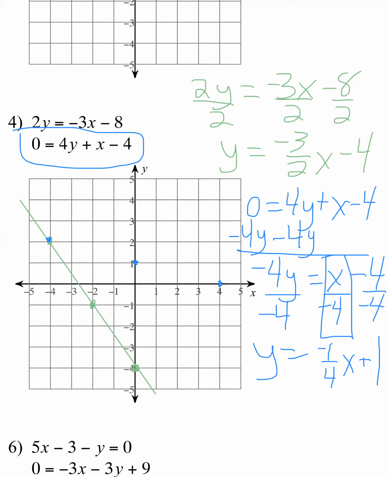Awesome. So I should always be getting an intersection. So if you're not, and all of these should be at a lattice point too. So it should be at a nice ordered pair. It's not going to be at some random thing. And I double checked, they should all meet on this grid too. So if something's not, that's a sign that one of your graphs is done incorrectly. So this intersection point is at -4, 2.